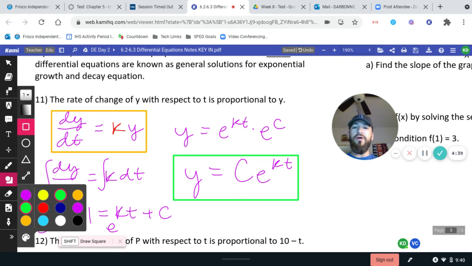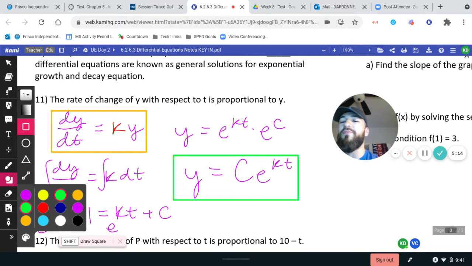So if I wanted to solve this function all the way out, if I wanted to get an actual general solution, remember right now this is what we call a general solution. If I wanted to find a particular solution, I would not just have to give you one initial condition to solve for C. I'd have to actually give you two initial conditions, one to solve for C and one in addition to solve for k. And you'll see this a little bit when you get to that Newton's Law of Cooling. You'll see that you're given two sets of data points so that you can solve for the two different constants you have. Okay, let's keep working.